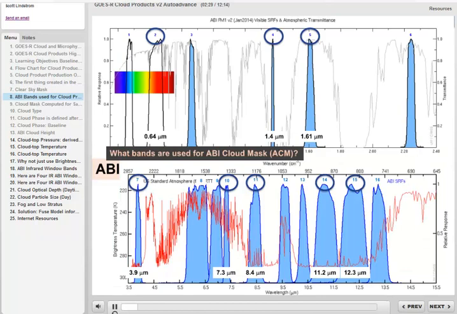Which GOES-R bands are used to create the ABI cloud mask? In the visible and near infrared, the visible at 0.64 micrometers, the cirrus channel at 1.4 micrometers, and the ice channel at 1.6 micrometers are used. The infrared channels include the 3.9 micrometer channel, the low-level water vapor at 7.3 micrometers, the 8.4 micrometer channel, and the 11.2 and 12.3 micrometer channels.